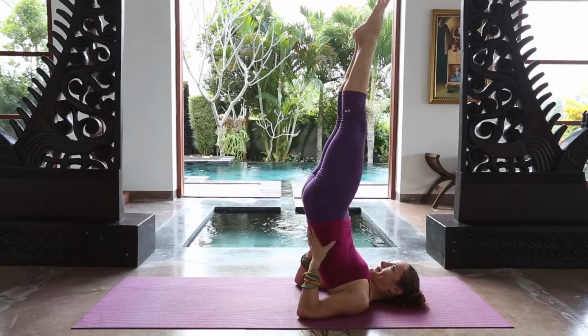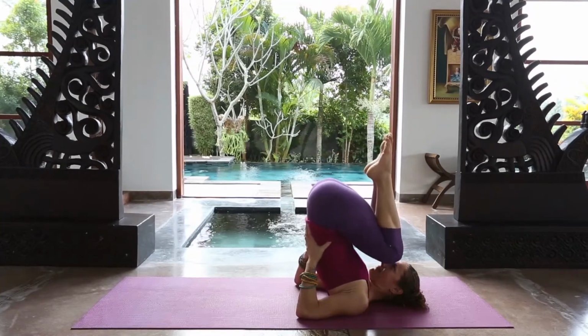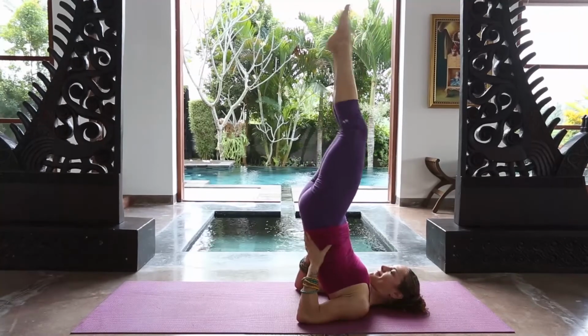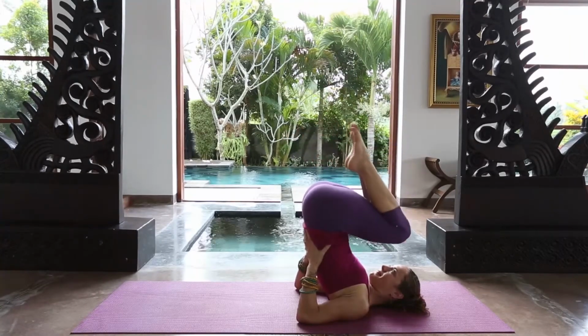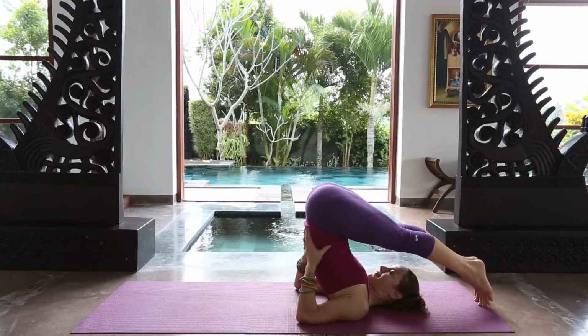You might even want to move your legs around if you're in shoulder stand. Feel free to make it your own dance. Dance your legs. You can come into Baddha Konasana, soles of the feet together, or even split them. Or you can stay here and plow, as you notice I'm doing right now.